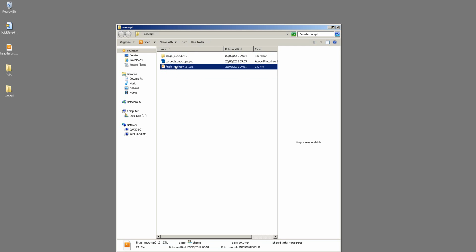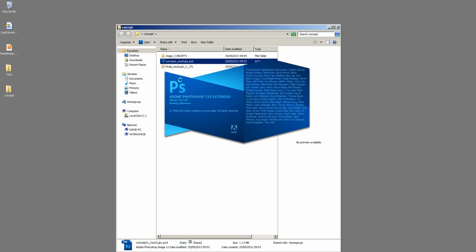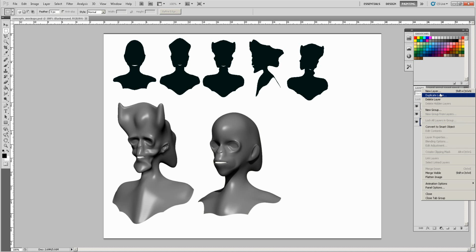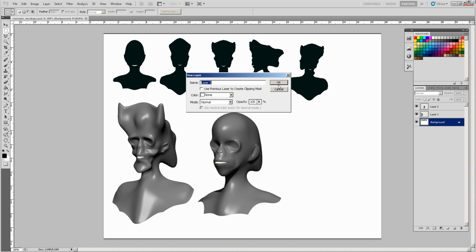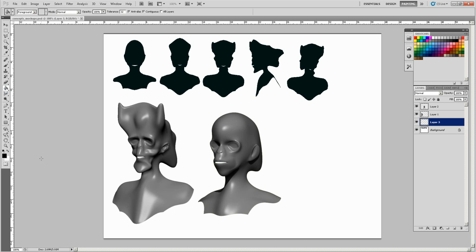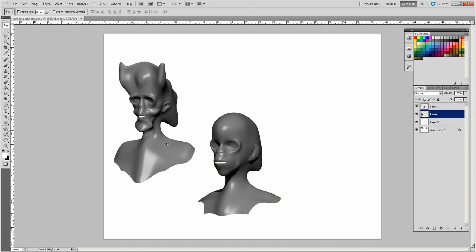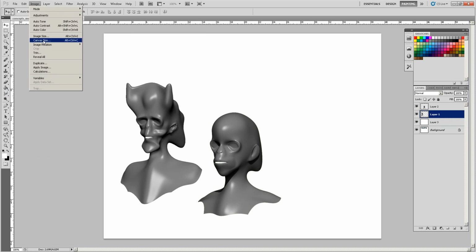So I'm left with the final mock-up containing these two images, this one and this one. So for now, just because this is getting in the way, it's handy to have if I'm outputting this to show to an editor or the art director, then it's good to have these to show the steps you kind of went through. So I'll just do that there. I'll create a new layer and I'll just drop some white in behind it. And now these two, we can start working with them. So the first thing I'm going to do is increase my document size.